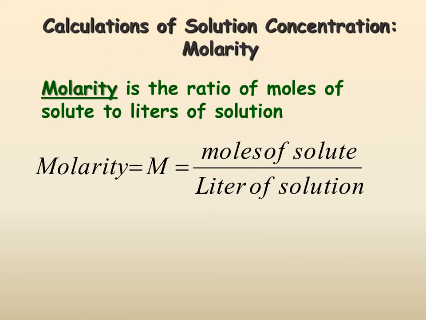Mathematically, concentration is calculated by molarity. You've seen this before in labs when you see something saying like 2M hydrochloric acid or 0.2M copper sulfate. So molarity, which is represented by capital M, is your ratio of moles of solute to liters of solution or solvent. So really it's moles per liter, and that equals molarity.